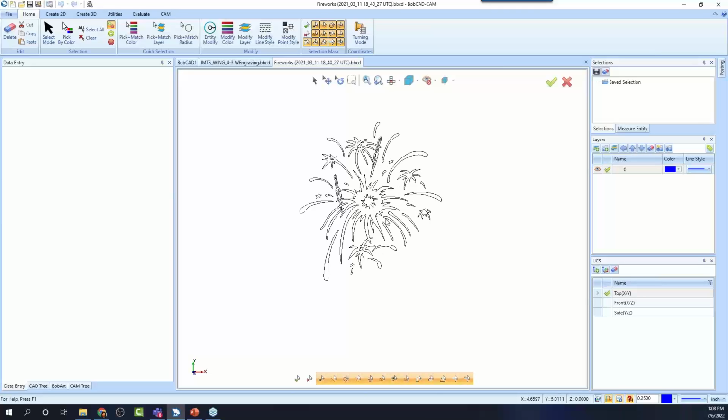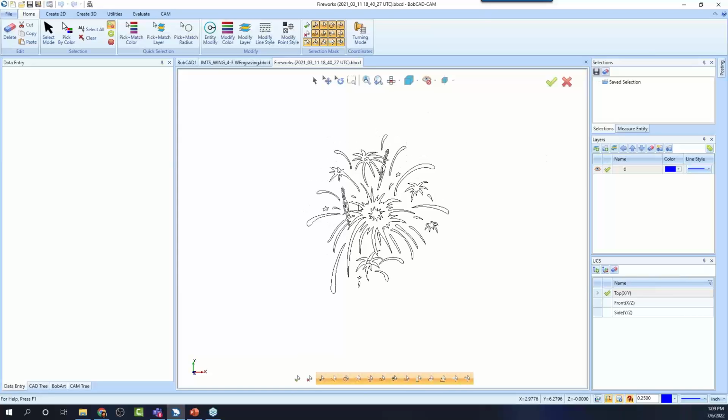Now, one of the things that I want to cover here is that there are a lot of images you can grab online. There's DXF libraries that you can purchase, and even STL files as well. And you can incorporate all of those into your design. It is helpful to utilize files that already exist, but one of the very popular features of the Bobart software is being able to import these image files and being able to convert them.